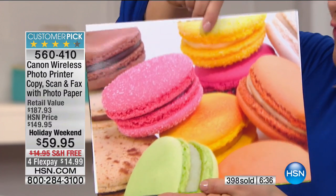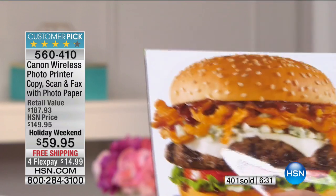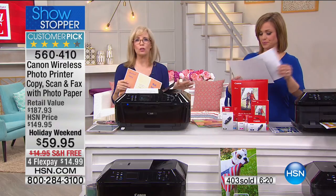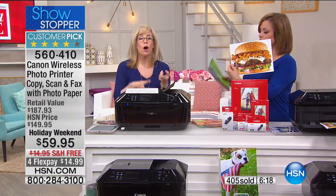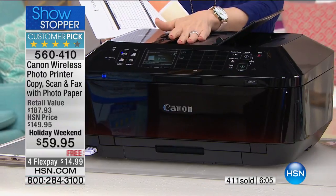It's the lowest price we've ever done. Go price-compare right now — nobody has it at this price. Over 400 units already gone. This is a customer pick with 1,024 reviews. A lot of people hate their printer — too slow, too loud, too bulky — but this is Canon's number one wireless seller. It will print, copy, scan, and even fax, with the automatic document feeder.